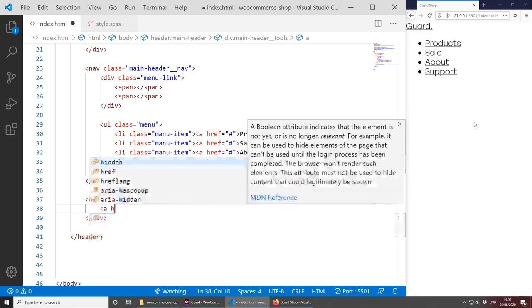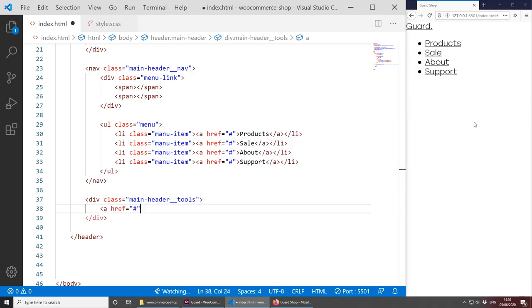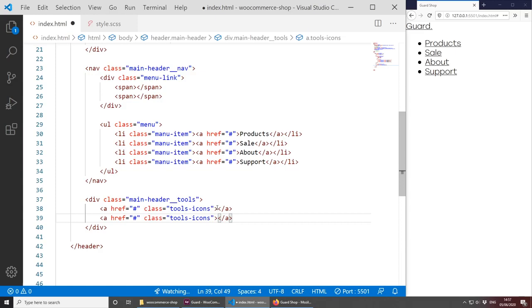So href, let's keep them like this, and also let's give this href a class name of tools-icons. Maybe, I'm not sure if this is necessary again, but let's do it anyway. Then we can duplicate this, and inside here is where we'll be adding our icons.